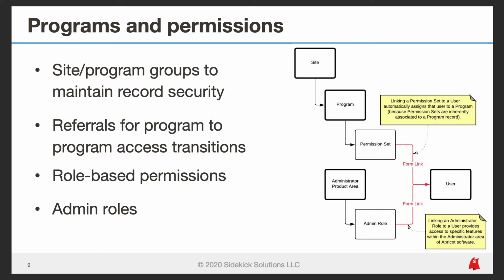Additionally, as you move into a virtual setting, you may want to consider admin roles for your end user pool. Admin roles provide users more access to reporting or form design, allowing users to design reports and build forms in a self-serve access permission set. This is a way that you can democratize system access instead of maintaining those functionalities only with administrators.